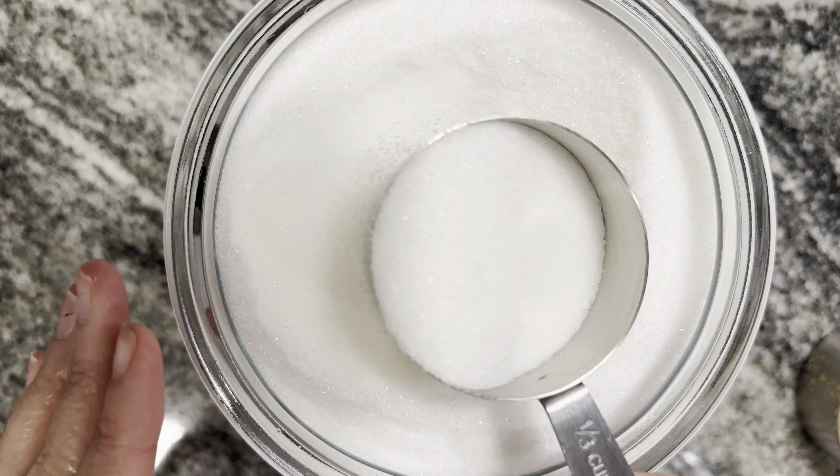This one smells so good — I love it. I haven't opened this one yet — it says it's a Brazilian jasmine and pink dragon fruit. I've seen this all over TikTok and I mentioned it to my sister and she got me two of them. This one smells fruity, the other smells more like vanilla — this one smells like dragon fruit, but it smells really good as well.